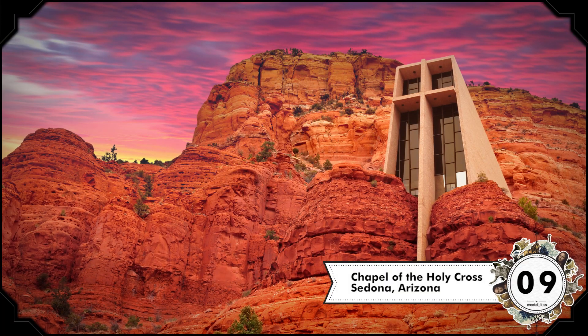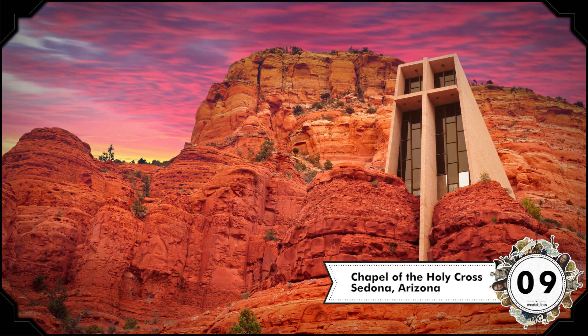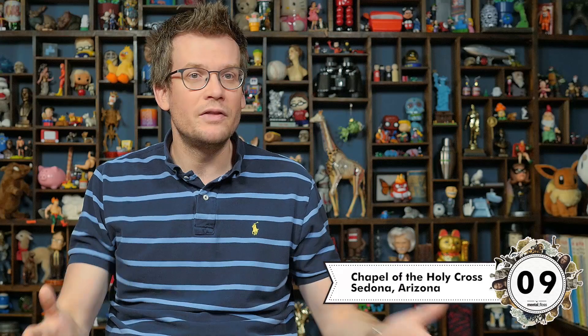There's a chapel in Sedona, Arizona, sitting 200 feet above the ground, embedded in a red rock cliff. It's about 1,000 feet high in total. The chapel was commissioned in the 1950s by a woman who was inspired by the look of the Empire State Building. Local government in Ostkamp, Belgium repurposed an abandoned Coca-Cola factory into an office building and city hall, and the building's exterior walls look like a forest, and they also added solar panels and a park.